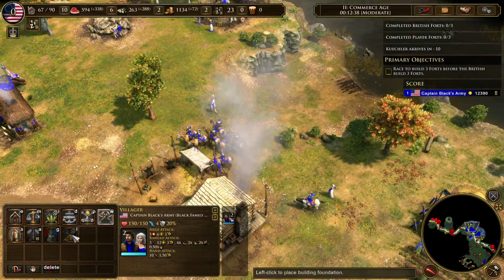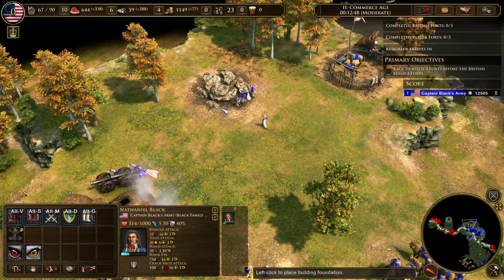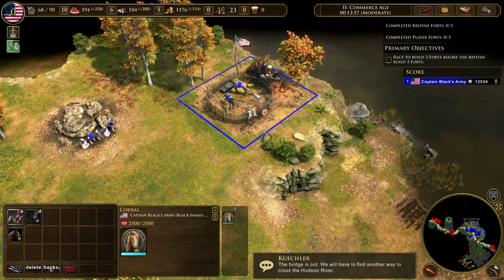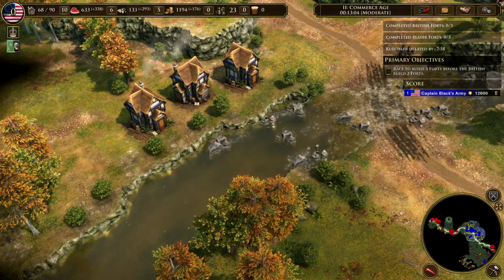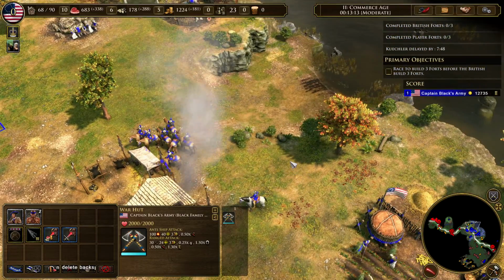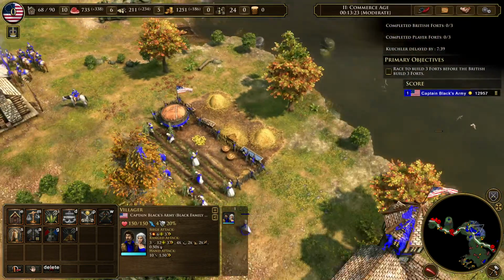What else? I'm ready. Another war hut. This side of the track. Then a couple more war huts. That's insufficient. What can I do? Okay. The bridge is out. We will have to find another way to cross the Hudson River. Yeah, boo hoo hoo for you. I'm ready. We don't have resources. Crap. Need lumber and lots of it. Where is that? What can I do? Go there. I'm going now.